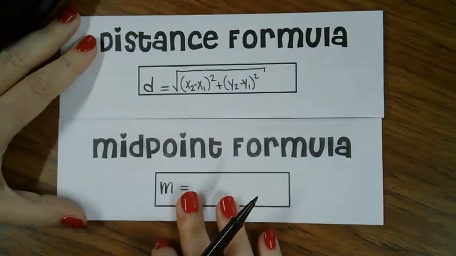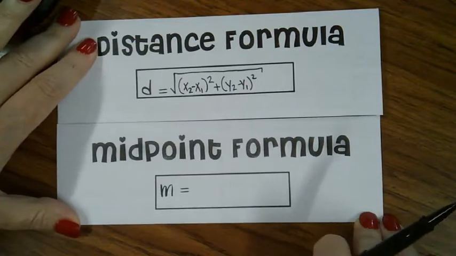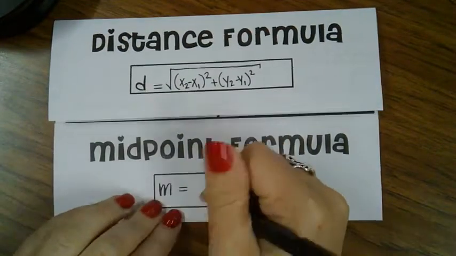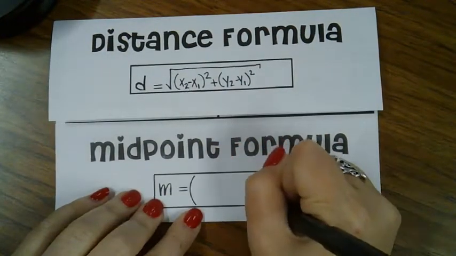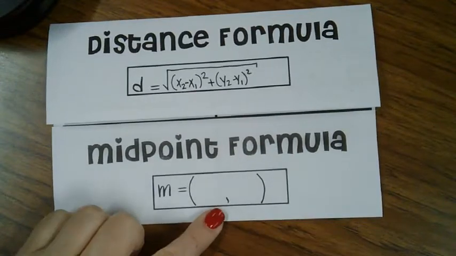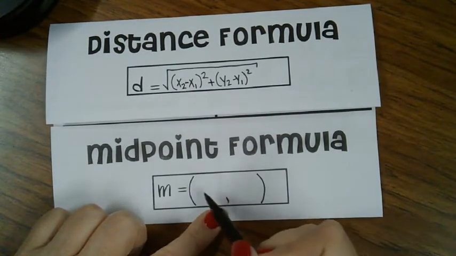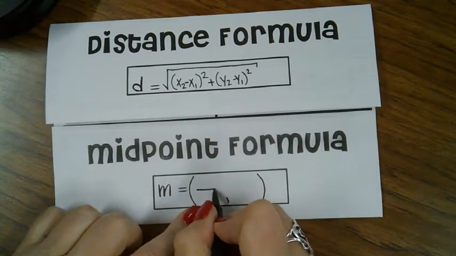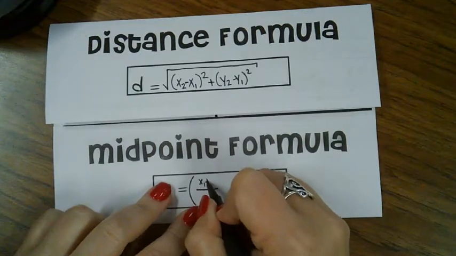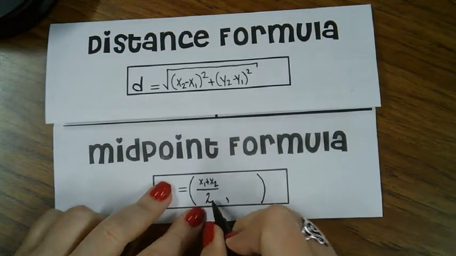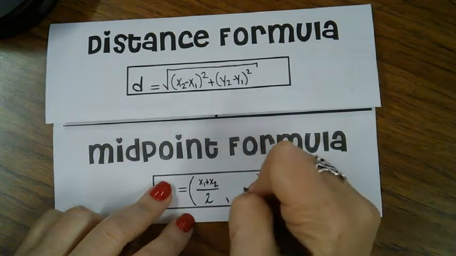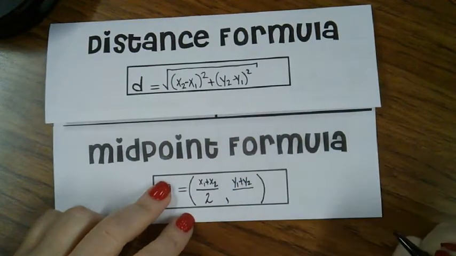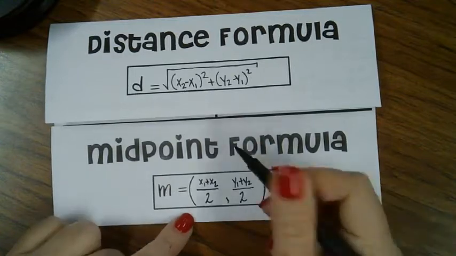All right. Moving to midpoint. So midpoint means middle. On the graph, we're going to find the point that's directly in between two other points. So when we write our answer, it's going to look like a point. Our formula kind of looks like a point, where we have something here that goes for the x-coordinate and then something here for the y-coordinate. So we are going to do x1 plus x2 and divide them both by 2. Then we are going to do the same thing for y's: y1 plus y2, and then divide those by 2. Whatever that answer is, divided by 2.